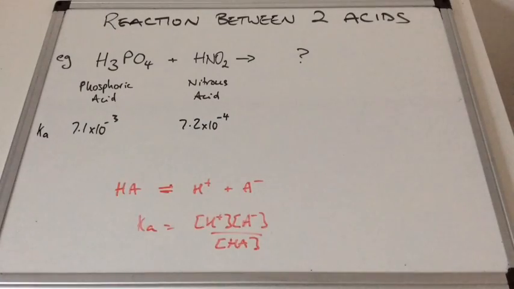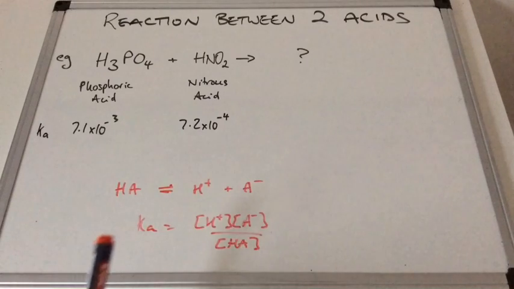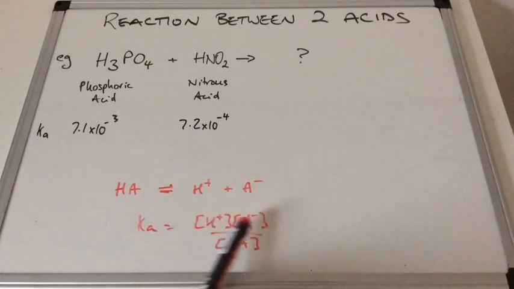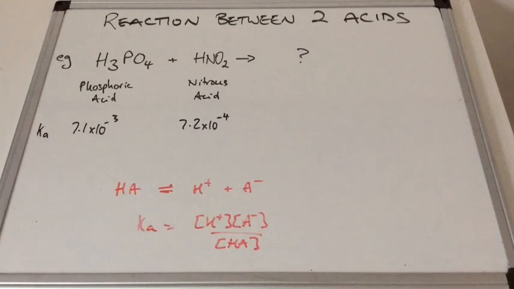You can see at the bottom of the board in red I've added the generic equilibrium for a monobasic acid, HA, and the Ka expression for this monobasic acid is written below that. Ka is essentially a measure of the extent of dissociation of the acid. The larger the value of Ka, the more products we've got relative to reactants at equilibrium — so the larger the value of Ka, the stronger the acid, because it's dissociating more and has more free H⁺ ions.